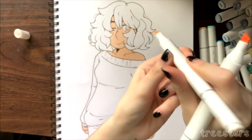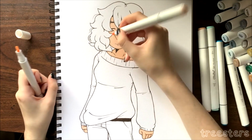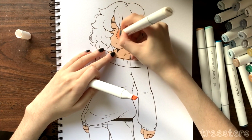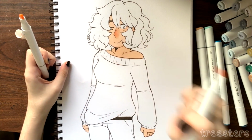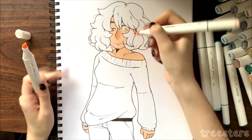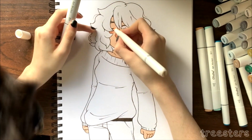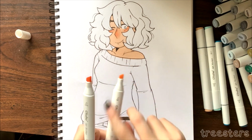And so if you want, you can open this one up too. And so you're gonna hold one of these in the other hand that you're not drawing with right now. And so you're gonna carefully go in here, like that, and go over again, kind of blend out. It's gonna look kind of weird, but you have to just let it dry. So I'm gonna do that again with her cheeks. There's the blush. So you can do the same for her shoulders.